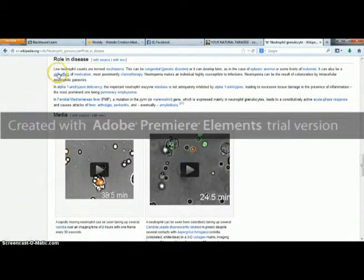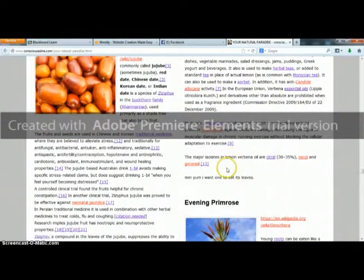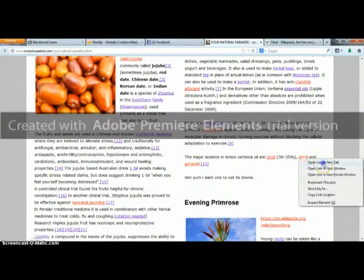Role in disease. Low neutrophil counts are termed neutropenia. This can be a congenital genetic disorder, or it can develop later, as in the case of aplastic anemia or some kinds of leukemia. Okay, so there you go. You can read further into that if you would like, but we can see already that's one good thing about lemon verbena. It protects that stuff that we just went into. And the major isolate in lemon verbena oil is citral, 30-35%, nerol, and geraniol. Let's have a look at those.